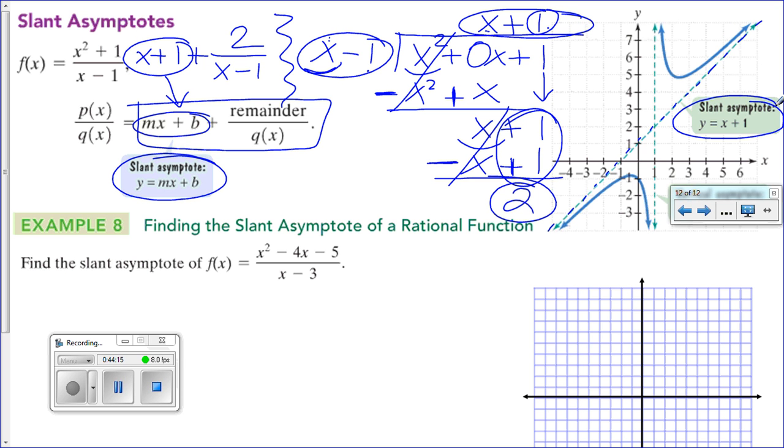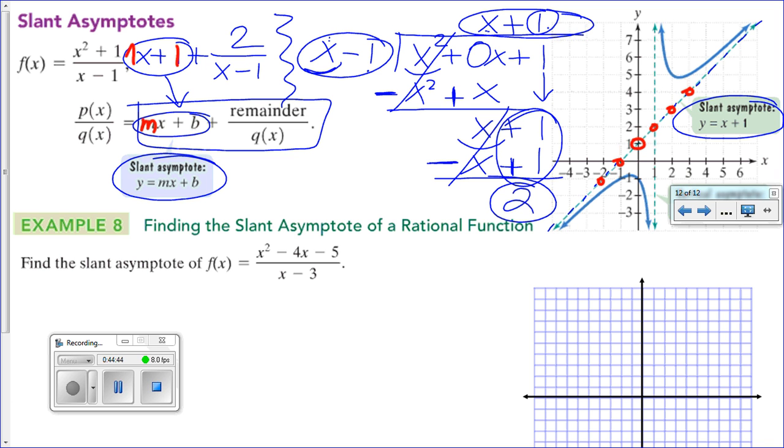If you check, the y-intercept is a 1, that would be this point here, which actually should be an open point, open circle. And the slope is a 1. So that means that from the y-intercept, I can go 1 up, 1 to the right, and repeat, or similarly 1 down, 1 to the left, and repeat. So that is how you get your slant asymptote.